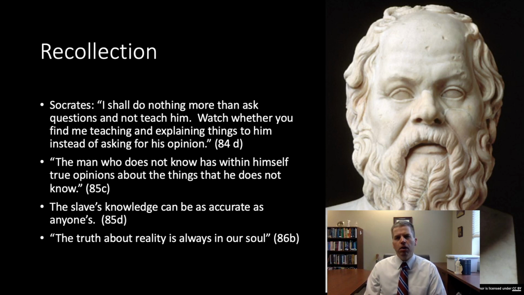The dialogue with Meno's servant begins by asking the servant to figure out the side length of a square that has double the area of the square they start off with. The servant is unable to come up with the correct answer at first. In the middle part of the dialogue he realizes he doesn't have it. He thinks that if you double the side length of the original, you'll get double the area. It doesn't work out, and he realizes this.